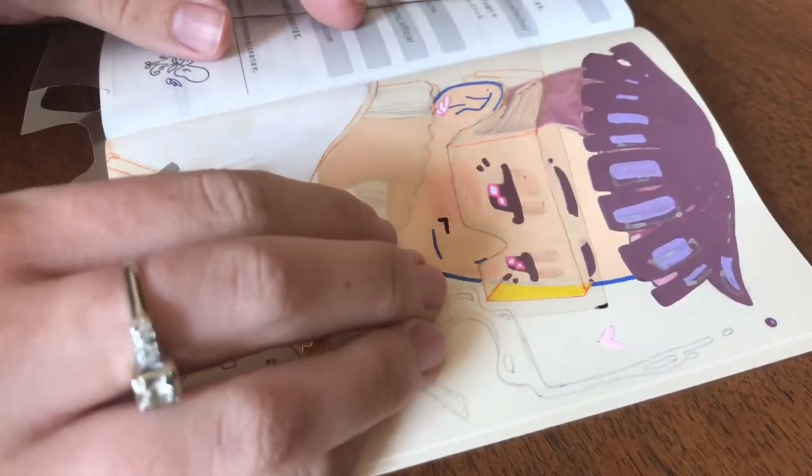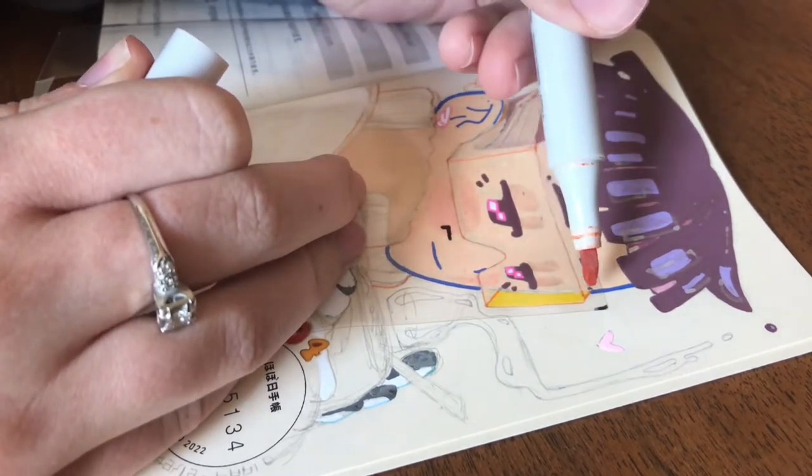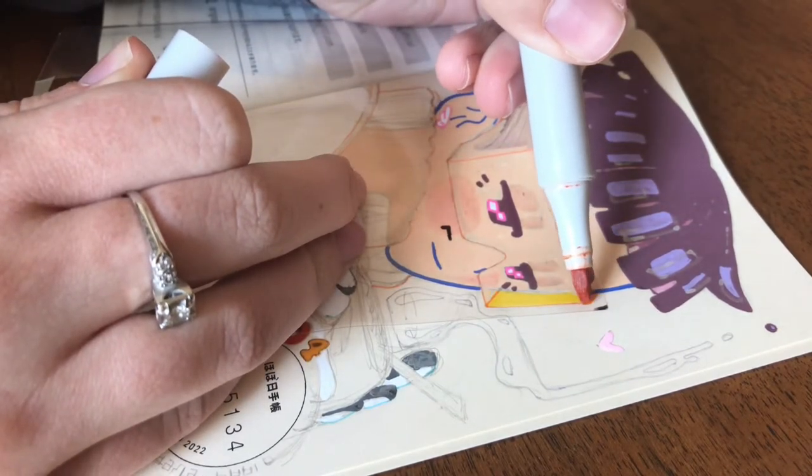After the base layer is all down, I'm making his shades and jacket using acetate overlay, which I fussy cut and then color with alcohol-based markers. Here, I'm using Copics.